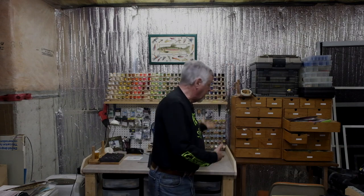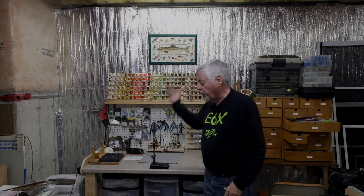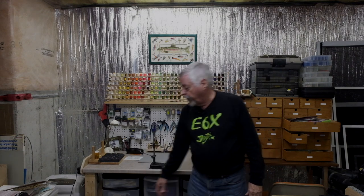Okay, this is my fly tying bench where I do my regular flies. I don't do any videos here. I've got my materials here, threads and what have you. Typically, I'll come through here and after memorizing the recipe upstairs, I find the materials I need and then I'll just take them over to my bench and get started.